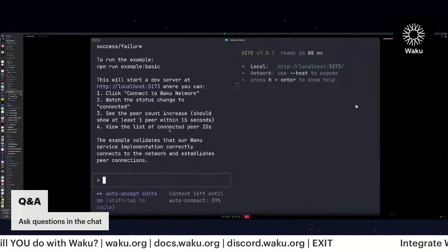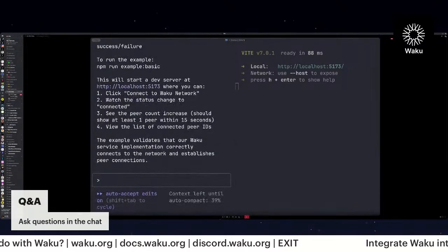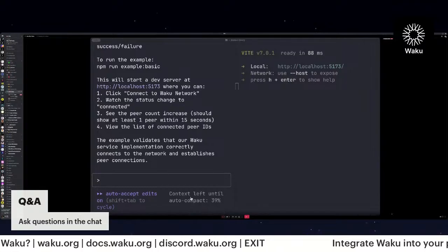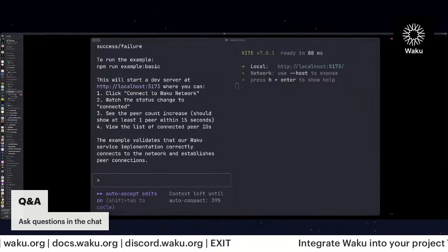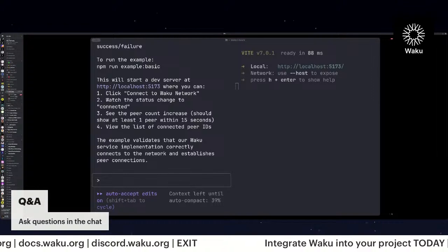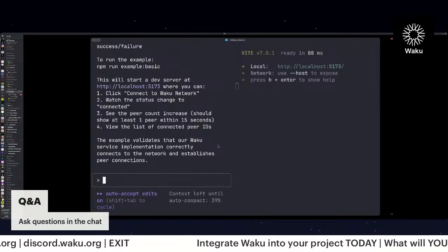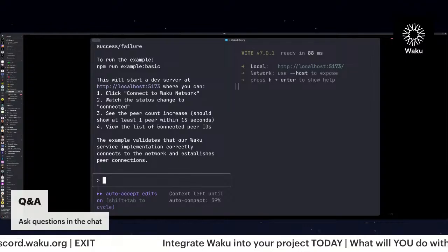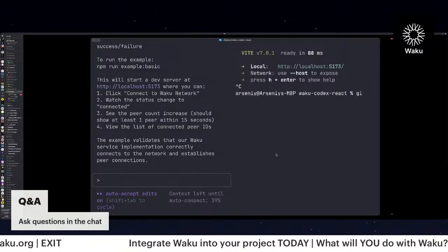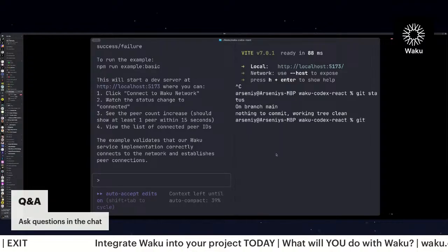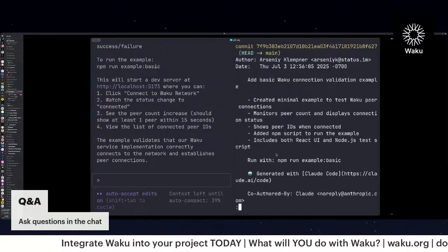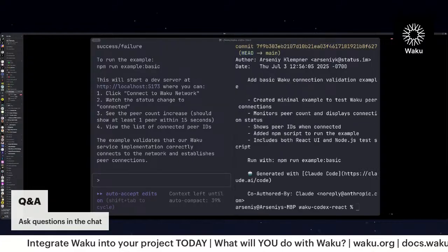I mean, we went from zero to a very simple template that connects to Waku. So why don't I actually push this repository somewhere, and we can share that.